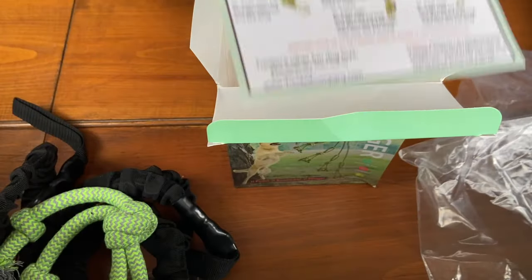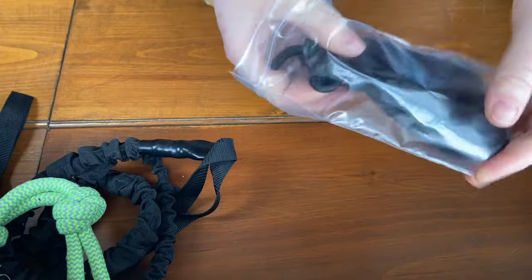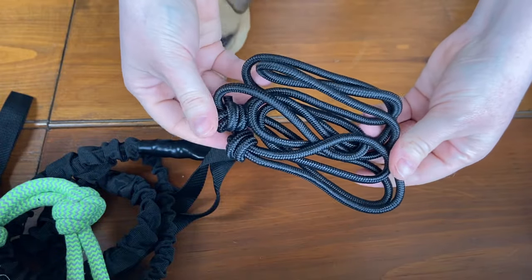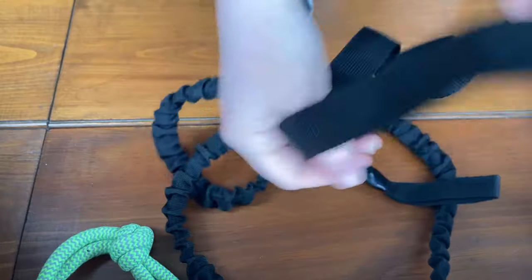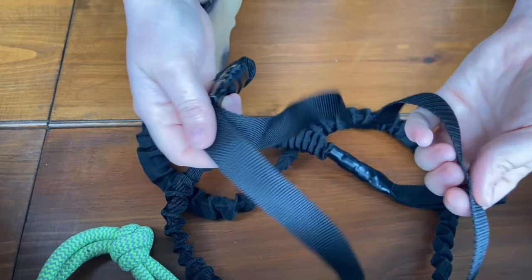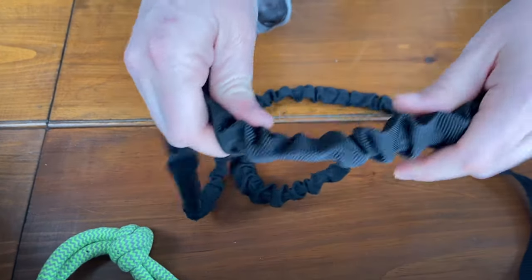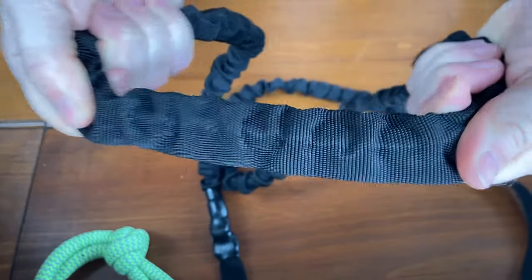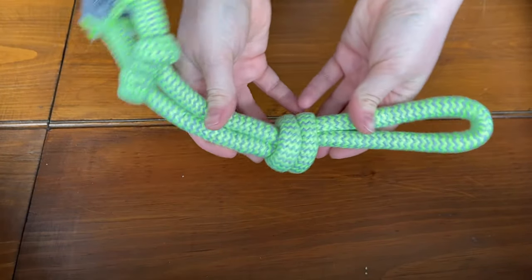This little sheet shows us how to set up the Tumbo Tugger with some handy illustrations that make it pretty easy to figure out. After reading the instructions, I now know that this is our height adjustment rope, which lets us fine tune the height of the bungee toy. Here's the bungee toy with a big loop at one end, which we'll throw over a tree branch, and a smaller loop at the other end to attach to the toy. This bungee is really nice quality — I feel pretty confident it'll be tough enough to stand up to Remy's teeth. This rope toy seems to be pretty good quality too — it's softer than the bungee cord rope and I really like the color.